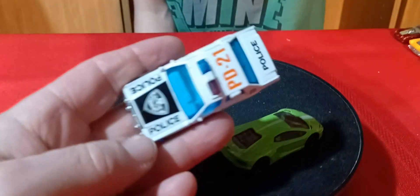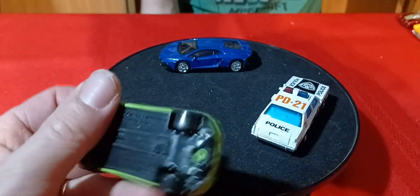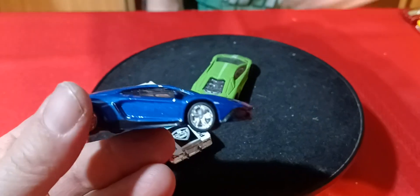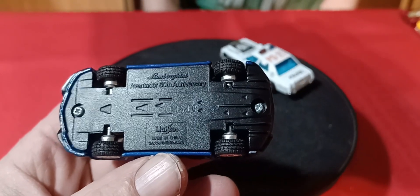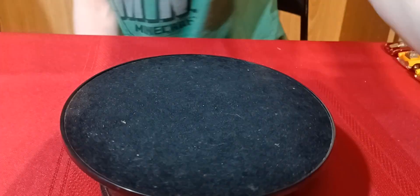This group here — another Crown Vic, or actually I think this is just an LTD. Yeah, LTD — like an '86, '87 LTD. And then we got this Lamborghini here. This is a Hot Wheels Aventador in green. Not sure where this other one comes from, but it looks like another Aventador and it has rubber tires — it's a Maestro. It says Aventador 50th Anniversary. Maestro with rubber tires — painted headlights, painted taillights. It also has mirrors. Usually you think of Maestro you think cheap, but sometimes they have pretty cool stuff.